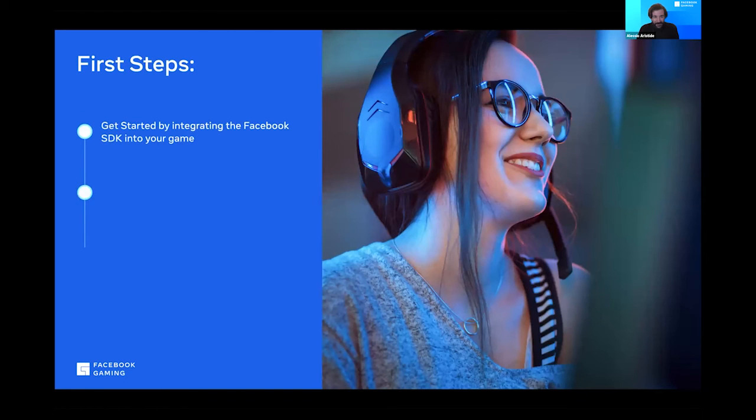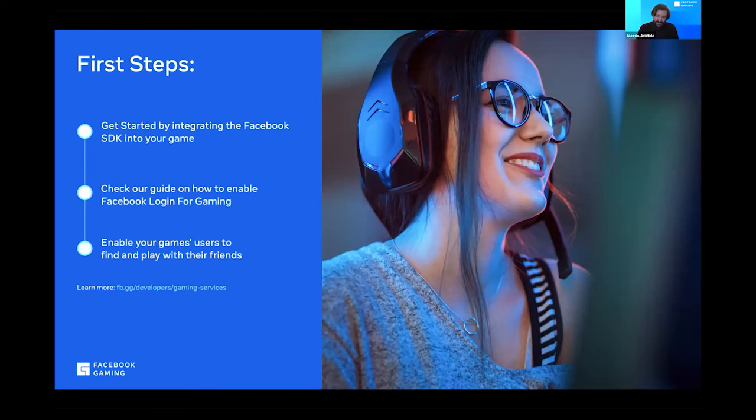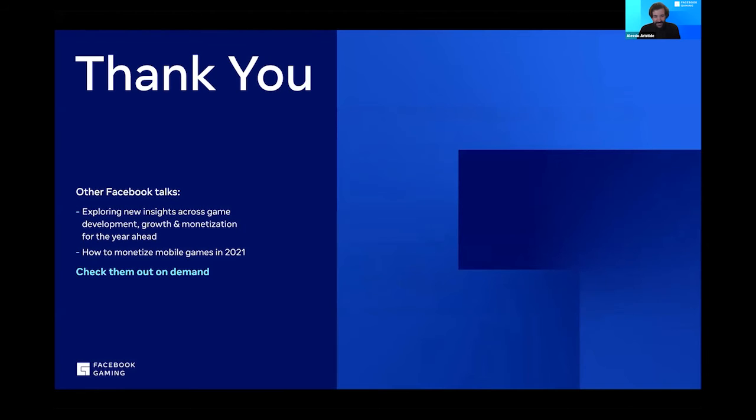So at this point, I wanted to touch briefly on how to get the gaming services features, and specifically, Facebook login for gaming. First of all, you need the Facebook SDK. Once you have the Facebook SDK, you can go on fb.gg, our developers hub, to check what are the steps you can take to onboard on these features. You can always contact us, your Facebook team. We're always happy to help and understand how we can help you integrating these features in your game. And that's pretty much it from my end.